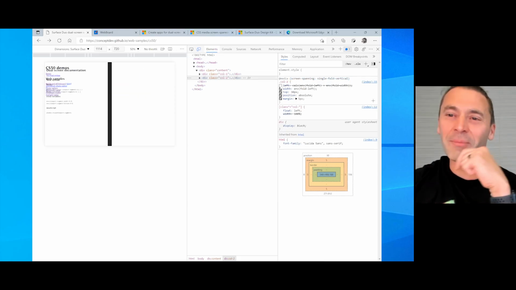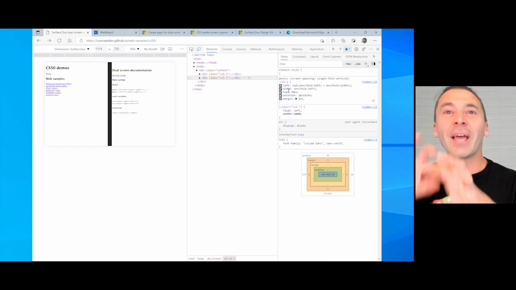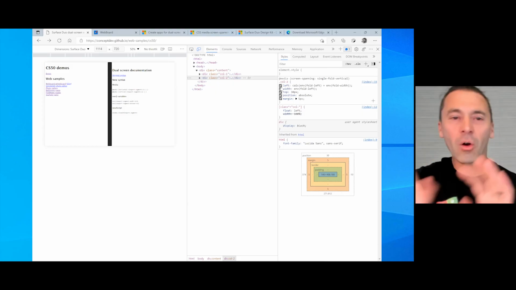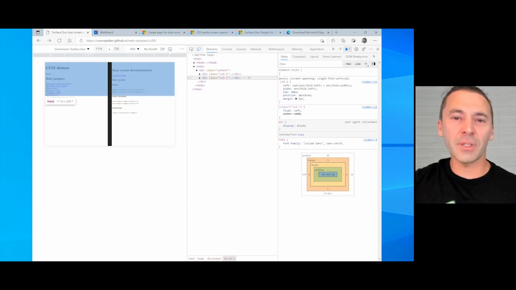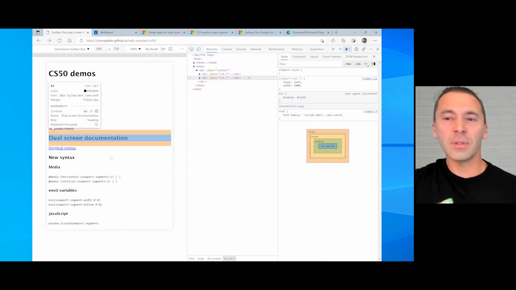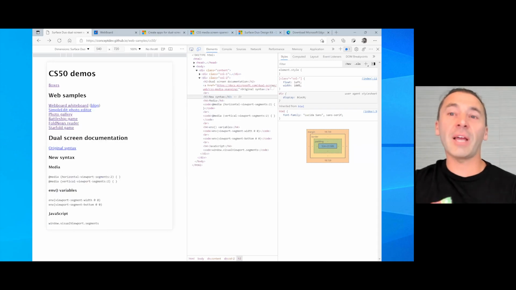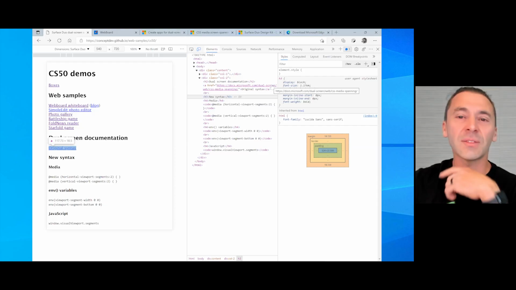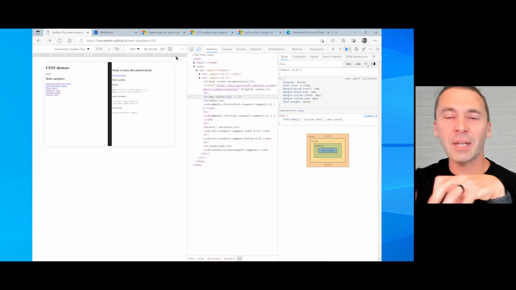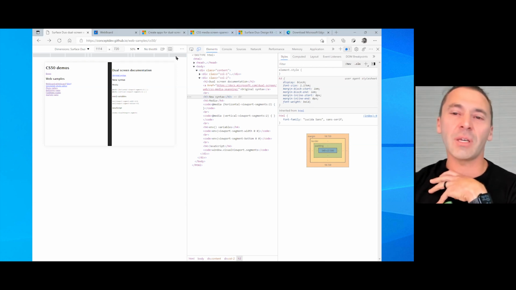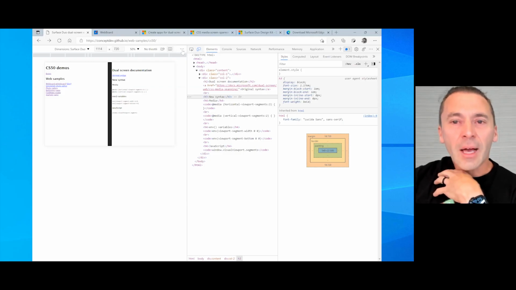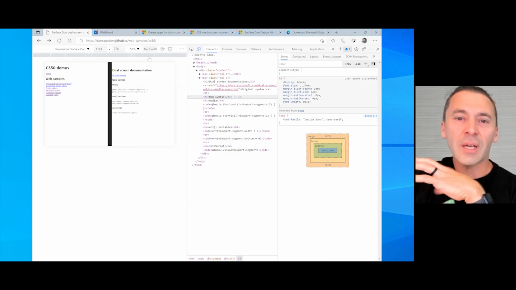Oh, it's screwing up my layout. Well, that's obvious. But I can interactively test and play with how this layout works on a dual screen device. And if I unfold it, it will change, and it'll show that the foldable class is no longer being applied. Like that media query isn't being applied in this case. So you can really jump in and debug and understand how these styles are being applied right in the browser using the built-in developer tools, which is really flexible.